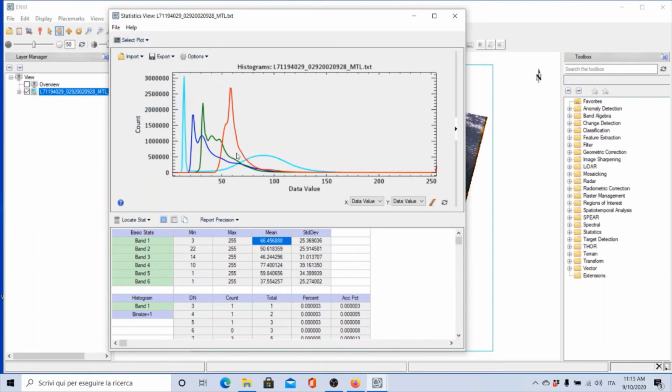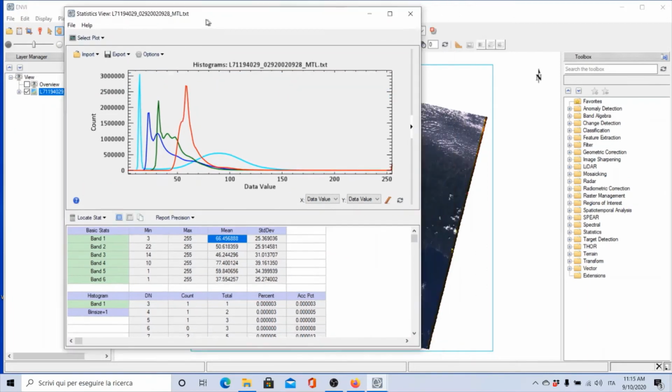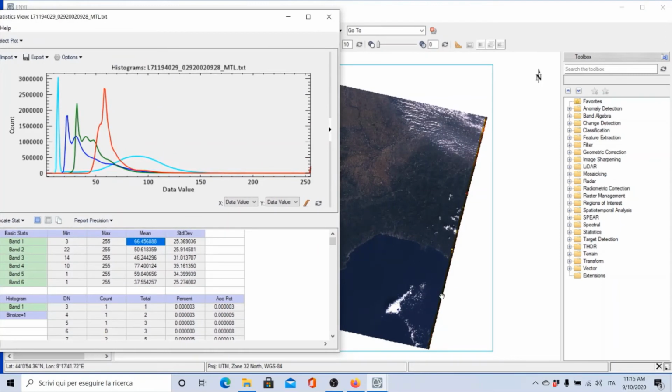For example, band 4, you see here, is very different. It has a particular distribution, a bimodal distribution. This is the first peak of the near infrared band, at this particular digital number, you see here, 15 values. What is this peak of the distribution? It's water, of course, that is reflecting very low.